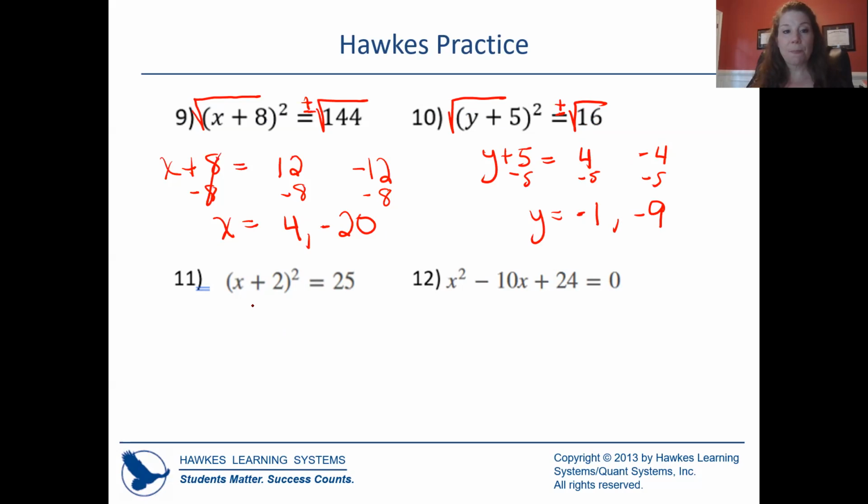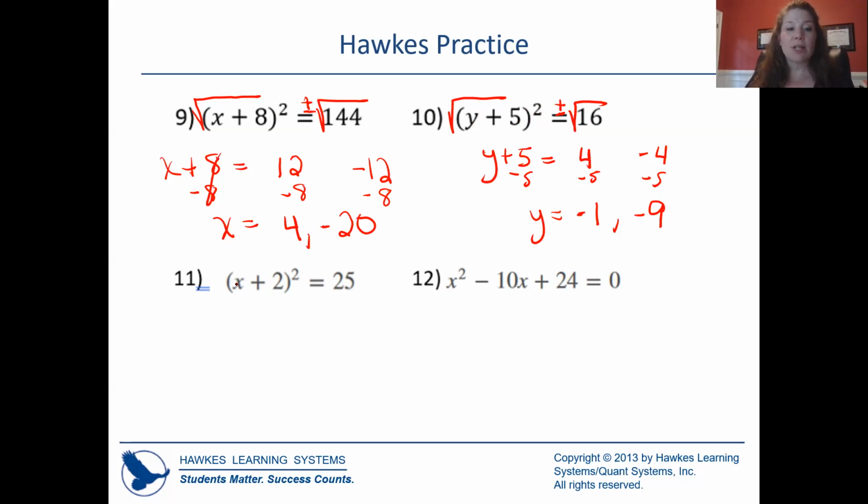All right. And the reason these are always going to work is, let's say I did put a negative 9 right there. Negative 9 plus 5 is negative 4, but isn't negative 4 squared always going to be a positive number? It's going to be positive 16.